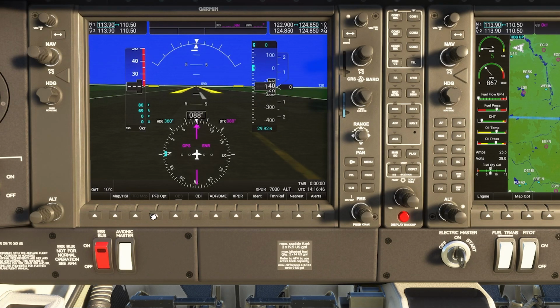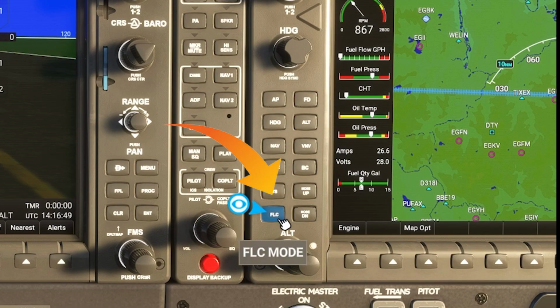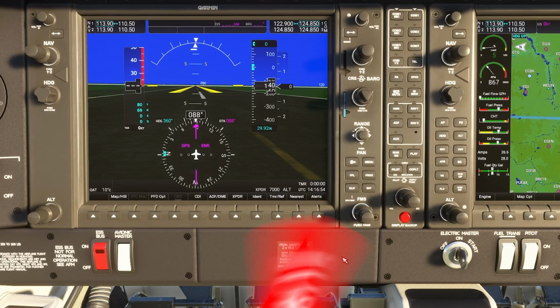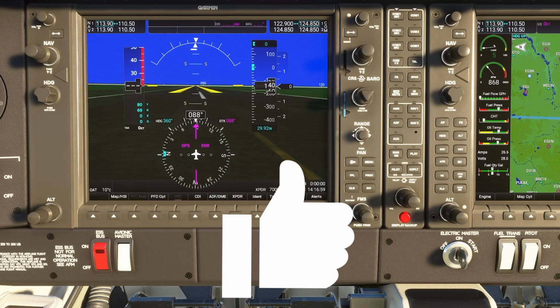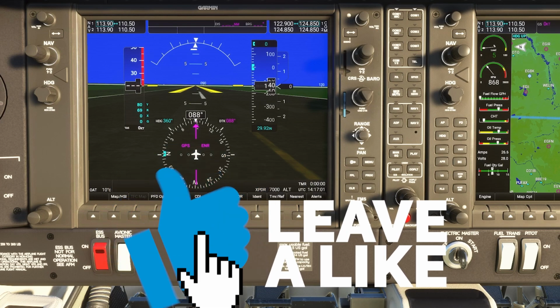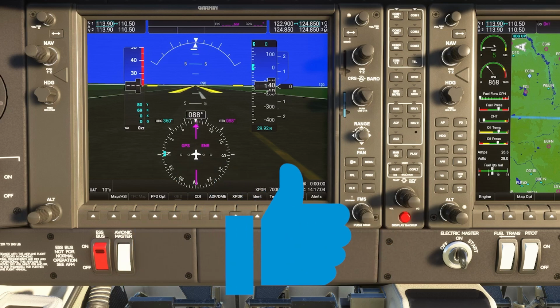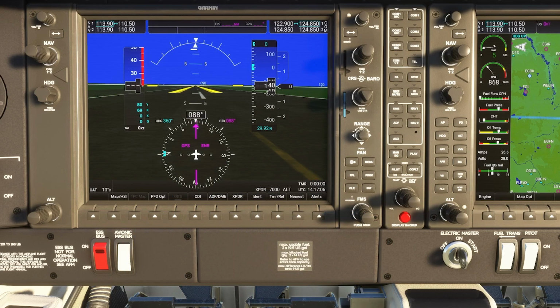Okay, so the button we're going to be using is flight level mode, FLC, flight level change mode. Most common usage for this is for taking off, maintaining the optimum climb and speed for any given aircraft, including its weight and everything. And what normally happens is the aircraft can give you that here. So you see the Vy number here, the 80. That is my optimum rate of climb, 80 knots in this aircraft.